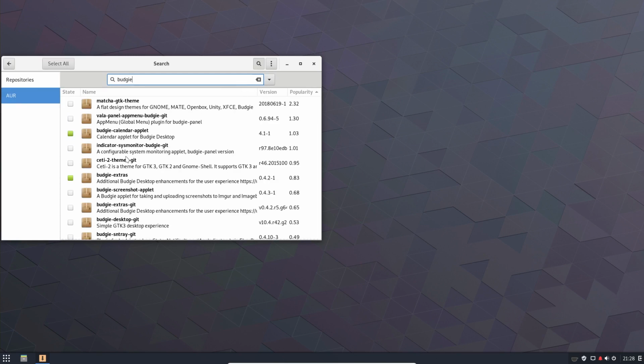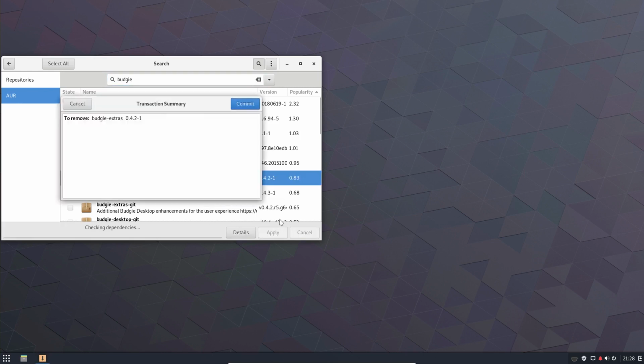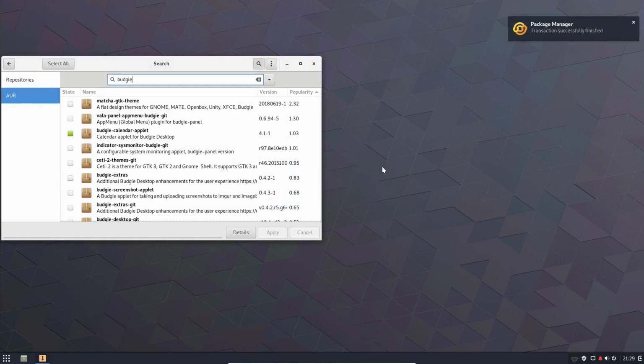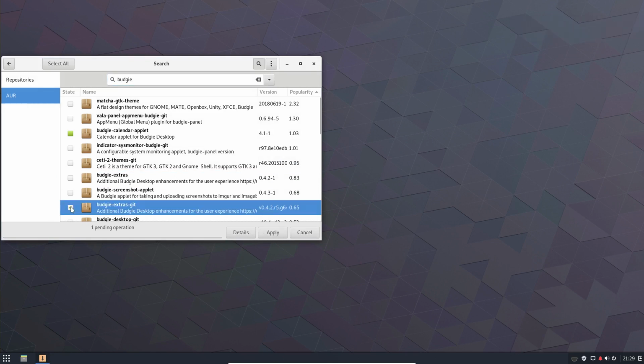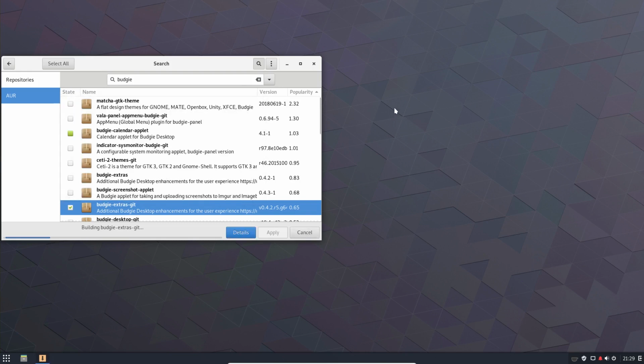Might just try uninstall the Budgie extras there. Okay, and we'll try the Budgie extras from Git, see if that's any better. Because I haven't tried that one before, so I just think it might be worthwhile giving that a try.